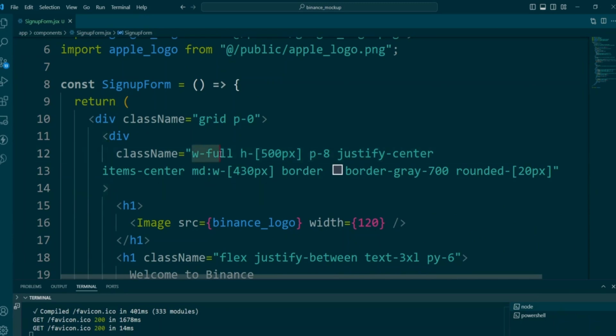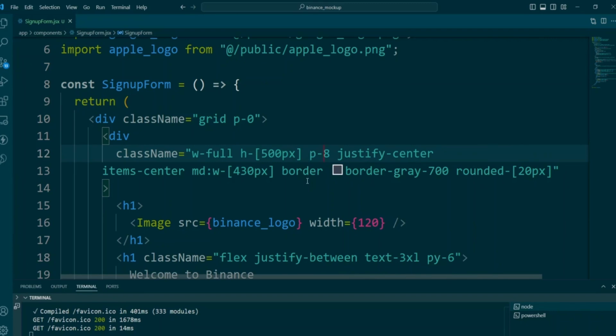It's a width of full, and I'm giving it a height of 500 pixels like we saw earlier, and there is a padding all around of 8. I played around with all of these and saw that this is what works well. At least this is what is giving us the closest look to the Binance sign up interface that we are going to mock.